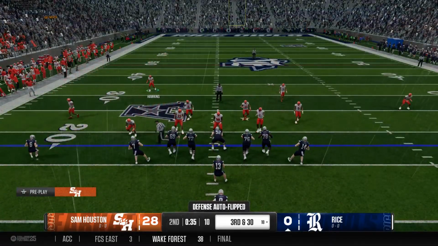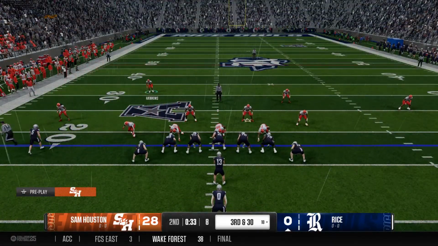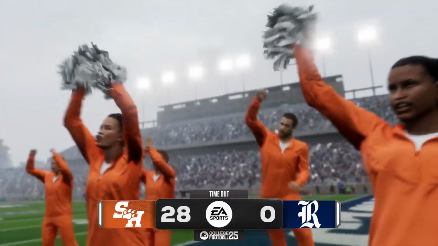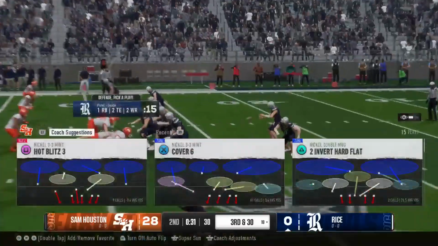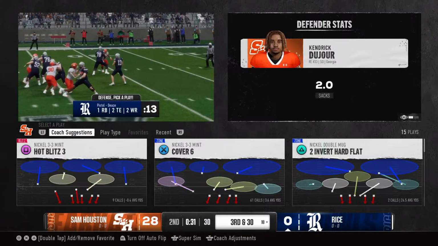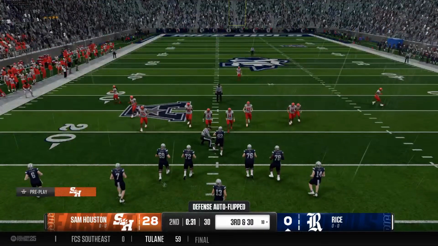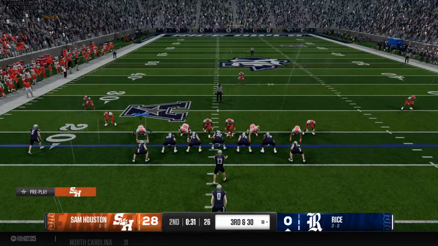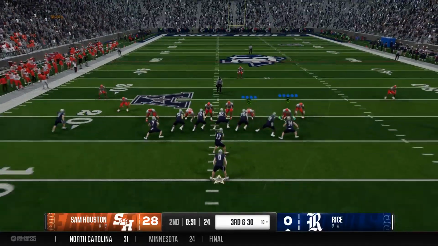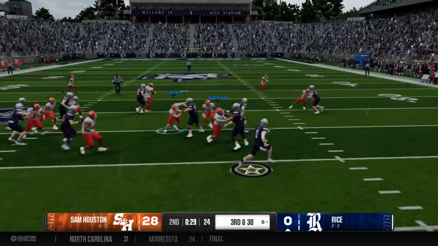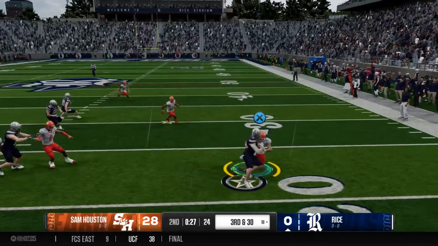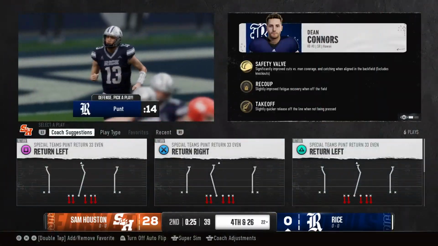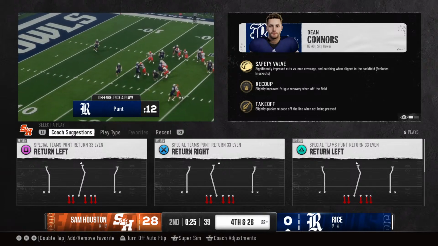Not a lot on the play sheet for this. 3rd and long from inside their own 20. Timeout is called, and it's the defense wanting to make sure that everyone's on the same page for this big down. Not exactly the ideal situation for this offense. 3rd and long, backed up inside their 20. They'll leave it with him. And he's not going to get there. The defense stands tall and makes the stop.